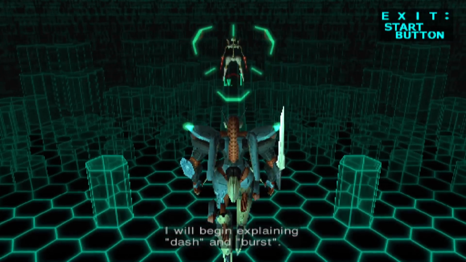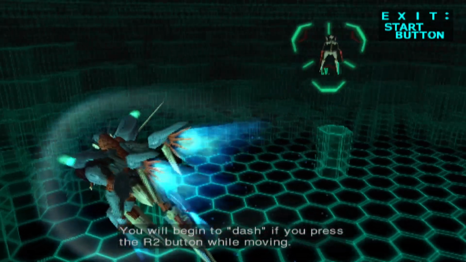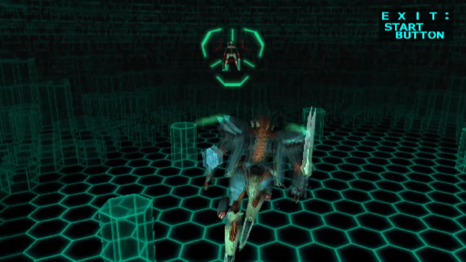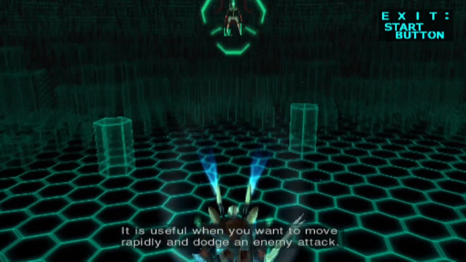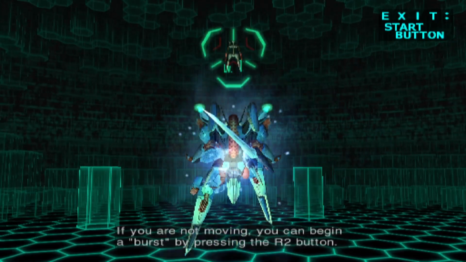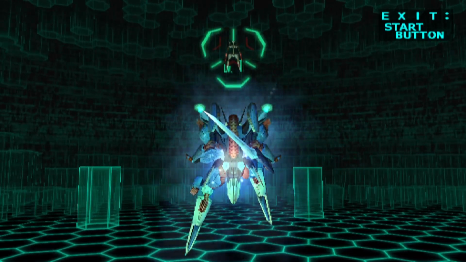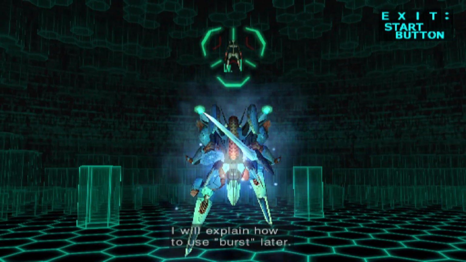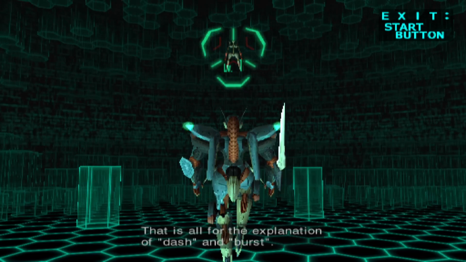I will begin explaining dash and burst. You will begin to dash if you press the R2 button while moving. It is useful when you want to move rapidly and dodge an enemy attack. If you are not moving, you can begin a burst by pressing the R2 button. I will explain how to use burst later. That is all for the explanation of dash and burst.